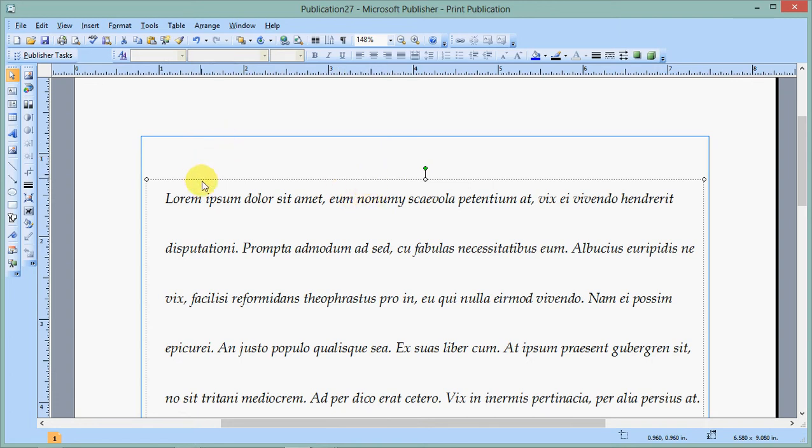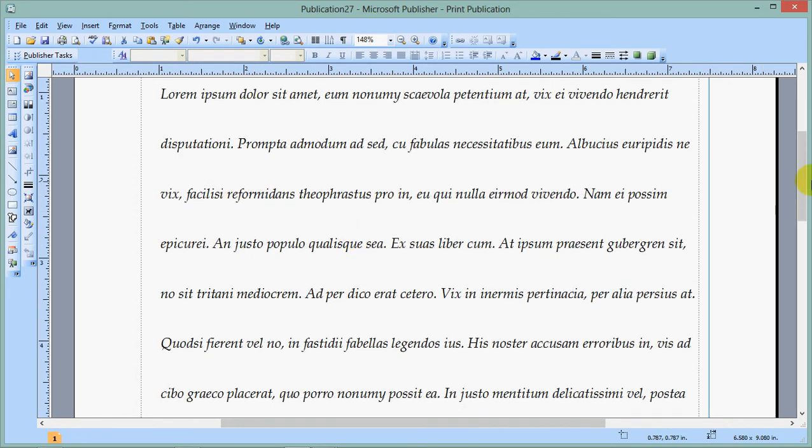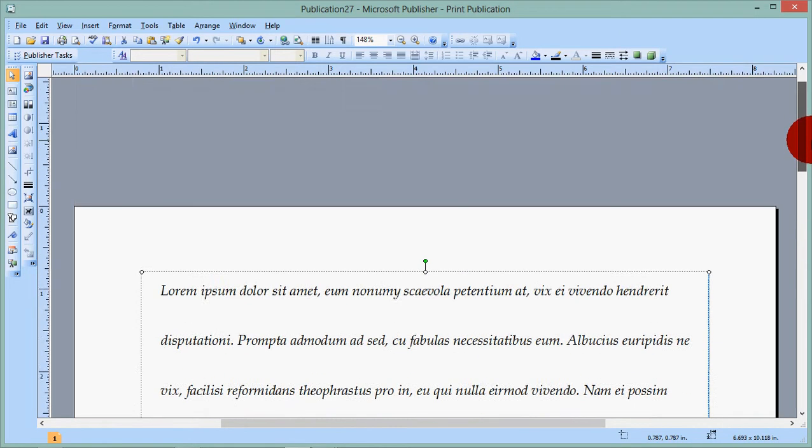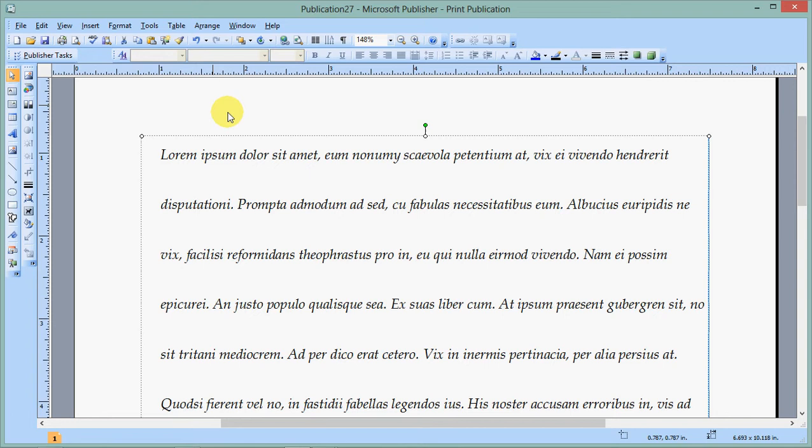Next, I'm going to move my text box, which is this grayed out line that's been selected. Click and hold and move it to the top so that this button is flush with the blue lines. It should snap to it, so it's not too hard. Next, I'm going to go down below and I'm going to resize my text box till it fits the blue lines. Yours might be a little bit larger, in which case you'll have to shrink it down a little bit. In either case, you should do that.